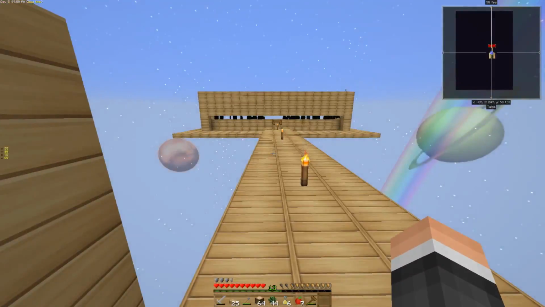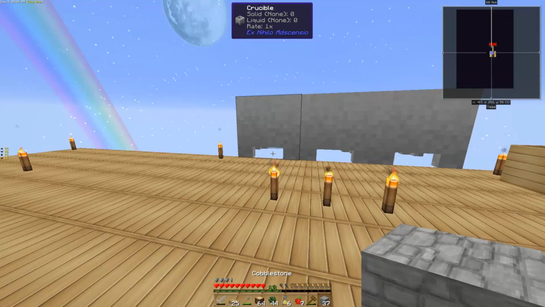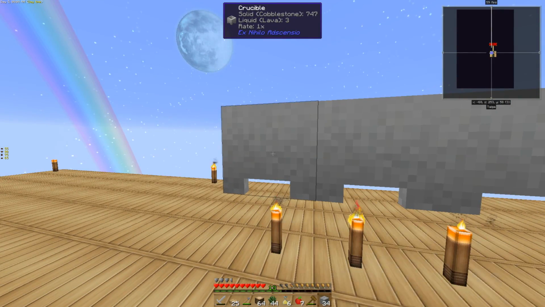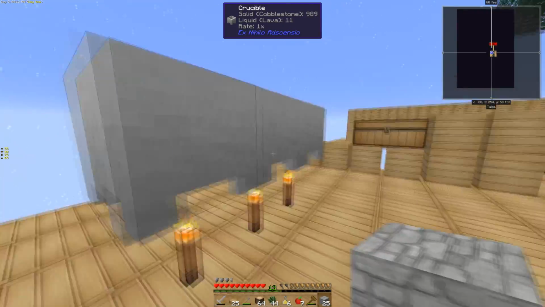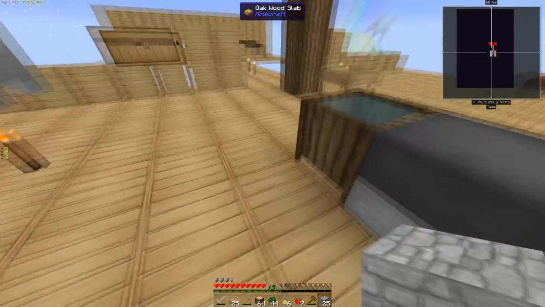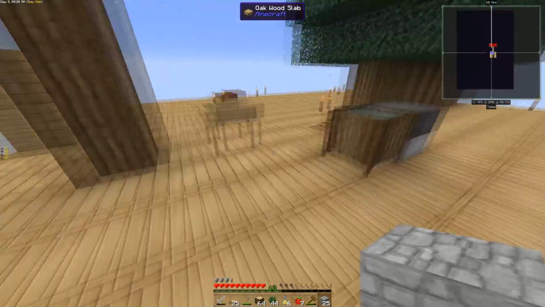Holy crap. Mother of mercy, look at all those mobs. My mob farm works. Anyway, we're now going to take this cobblestone, and I think it takes 4 per. And there you go. We are slowly but surely making lava. So that is a cool thing.